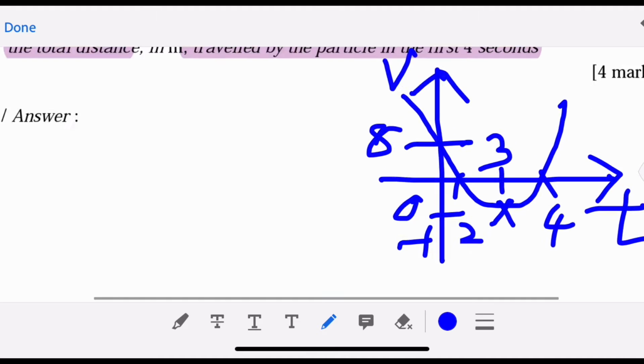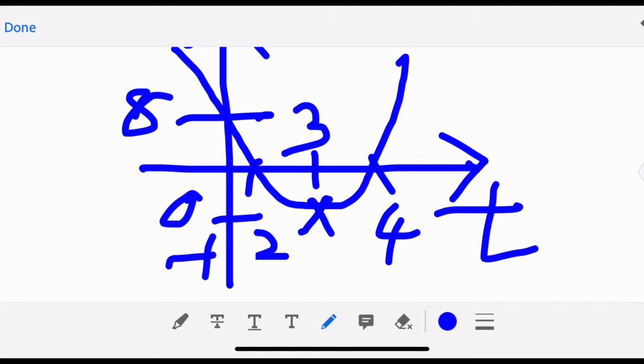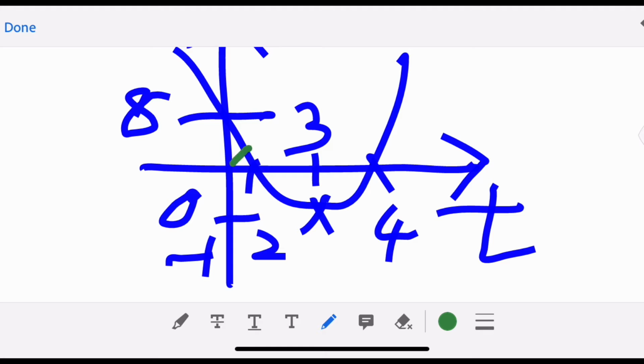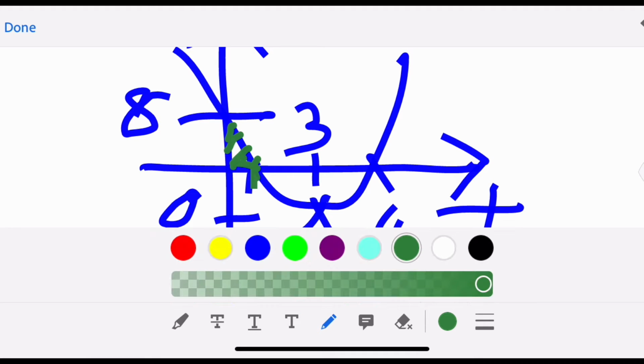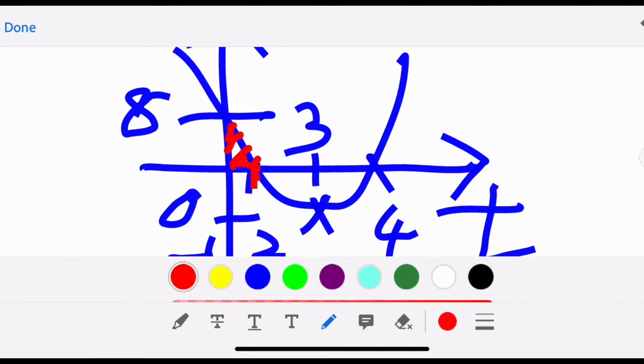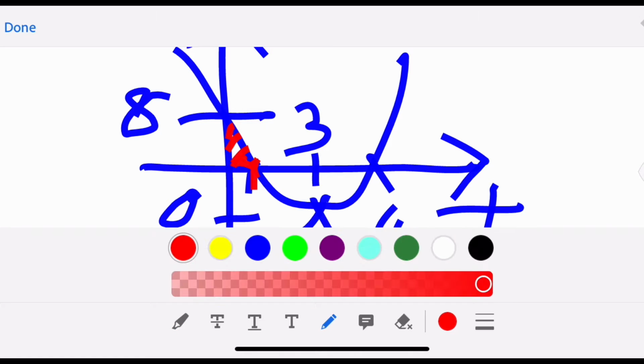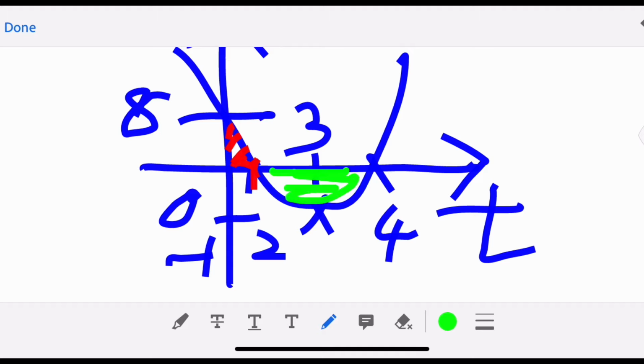And we have the 2 here, we have the 4 here. Okay, so let's focus on the graph. So we are going to find this area which is positive. This area is positive from 0 to 2. Okay, from 2 to 4, we will have the area which is negative. Alright, the area which is negative will be this part. Okay, so we have two portions. One is positive, one is negative.